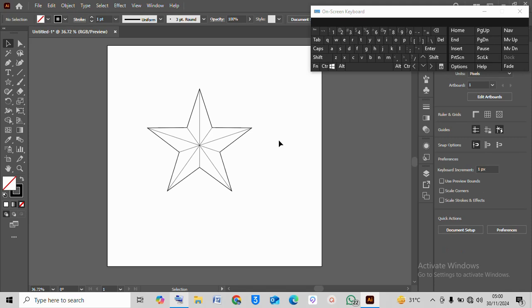So I think we can go ahead and do something even more interesting with the star. Let's do this by, first of all, I think expanding the appearance.